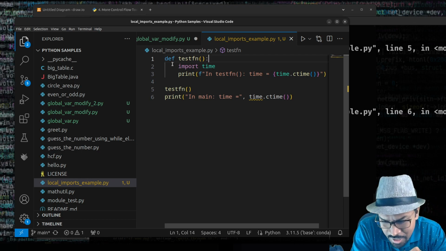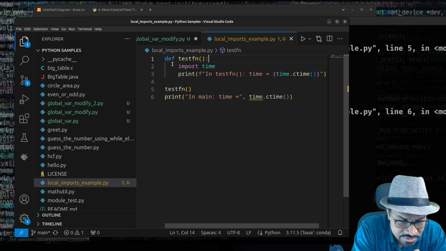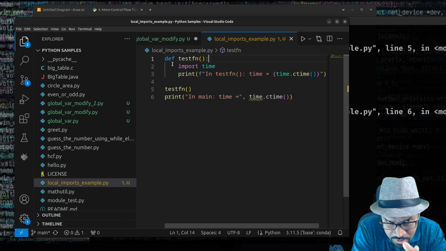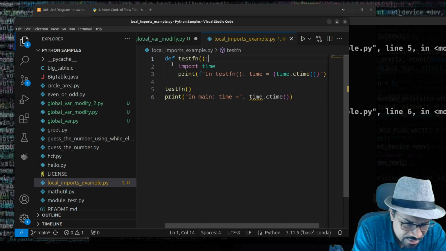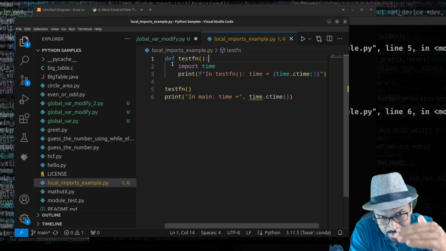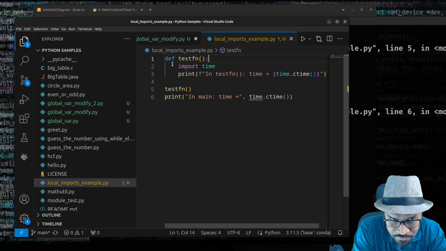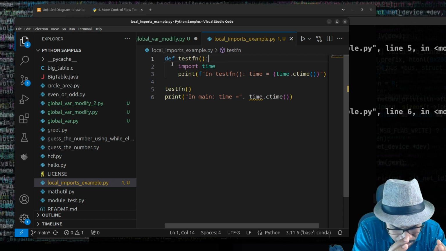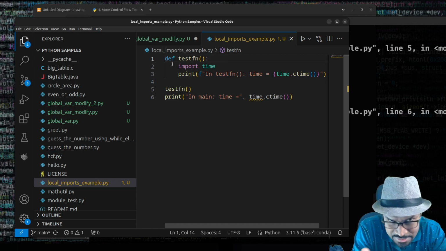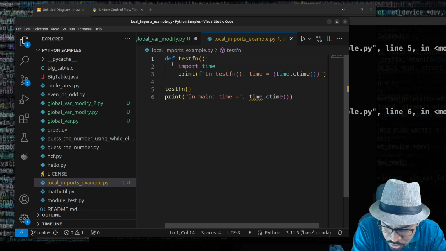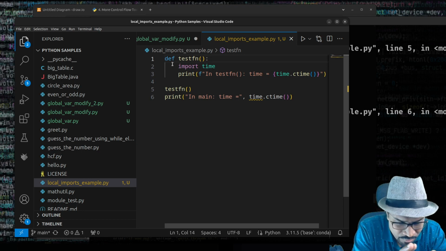Now some of you might even argue, what if there are 10 functions and all the 10 functions are going to be calling import time, import time, import time all over the place, and that doesn't look good, right? That's a point in time where you want to import time at the top level and then use it in 10 functions. It's all the act of reusability. If you believe that a module that you're using is only private to a function, nobody else needs it, local imports should just look fine and they make it cleaner.